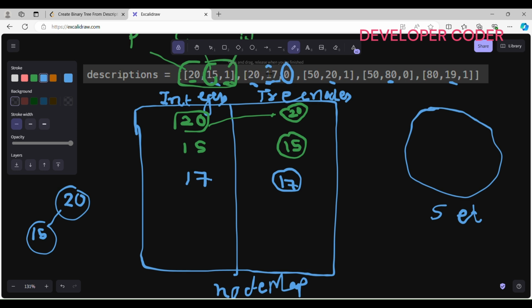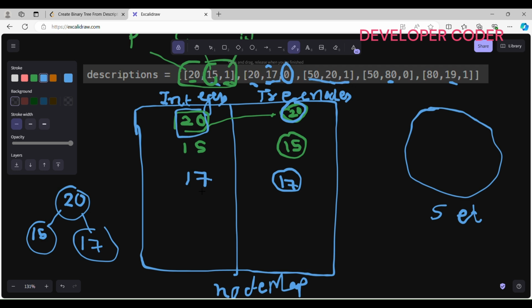So I'm going to go to this map, nodeMap.get(parent), this parent, and then go to the right side of this value. In the right side of this value I am going to place 17. Okay, this is done.